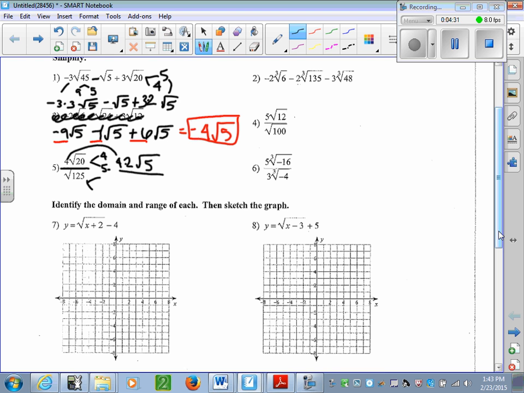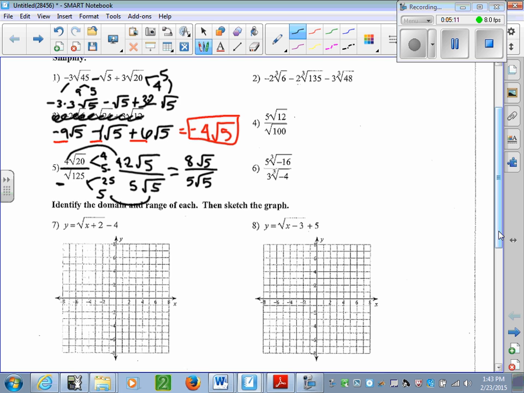So let's do the same thing for the denominator. I'm just going to try and simplify this. The largest factor of 125 that is a perfect square is 25. 25 times 5 is what gives me my 125. So the square root of 25 is going to give me a 5 out front of the radical. There's no other number out front here to join it with, so it's going to be a 5. And then the square root of this 5 is what's trapped underneath. Okay? So now I just need to clean this up a little bit. 4 times 2 is 8, square root of 5, over 5, square root of 5.